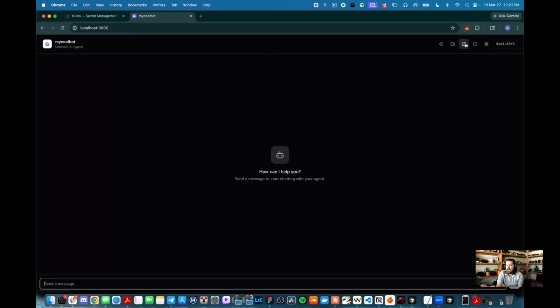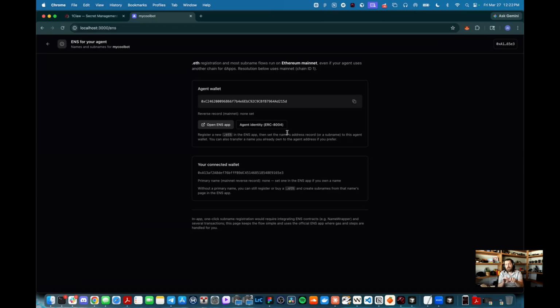Then we have this other tab, which also will guide you through creating an ENS for the AI agent as well. So eventually you'll be able to natively select an ENS name in here. Like if you had an AI agent, you could buy him a .eth and then purchase it and assign it right inside this tab with your AI agent. That's not there yet, but that's coming soon.